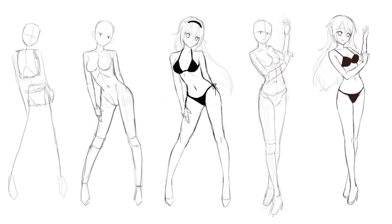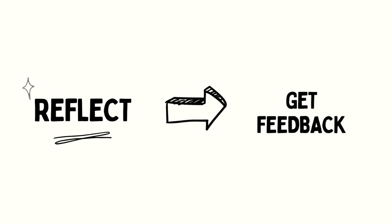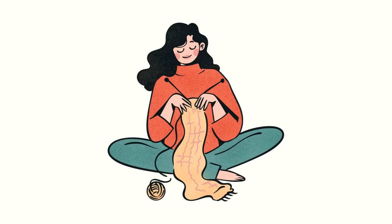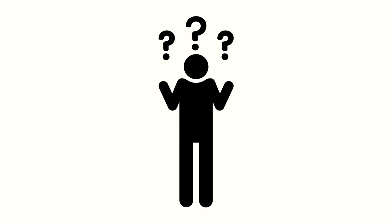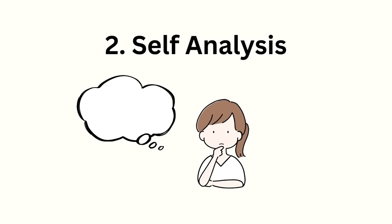When you're practicing, try to make it as close to the real thing as possible, such as taking that extra step of stylizing the studies you do from real life. The next step is to reflect, which means get feedback on whatever you just drew. There are two main ways to do this when you're learning by yourself. The first is social media metrics — likes, comments and reposts. If a piece did much better or worse than usual it can be an indicator that you're doing something right or wrong, but it won't tell you exactly what.